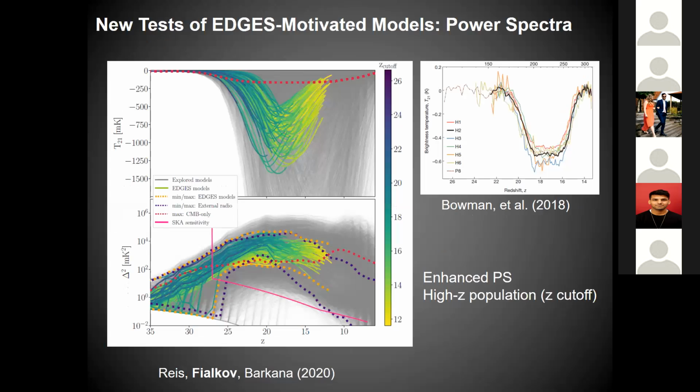An interesting implication is that if we add these galaxies that produce radio, they will affect not only the global signal, but also the power spectrum of the 21 centimeter signal, which can be observed by already existing telescopes such as LOFAR, NenuFAR, SKA-Low, and HERA. And so there is a one-to-one correspondence between global signals and power spectra. So if such a signal is detected, we can see if it's consistent or not with what I just reported.